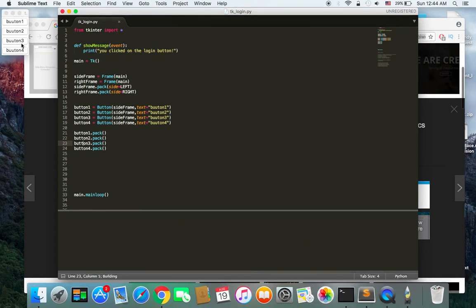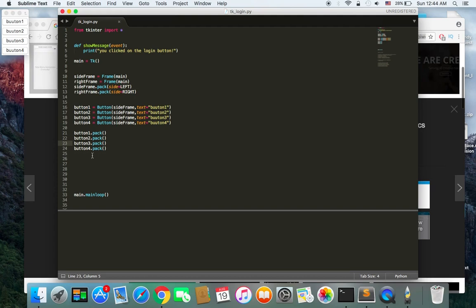Now we have a sidebar with these buttons. And of course, since the right frame is empty, nothing appears there. So I need to add something just to show you that anything I add inside the right frame is going to appear on the right side, not beneath the side frame.